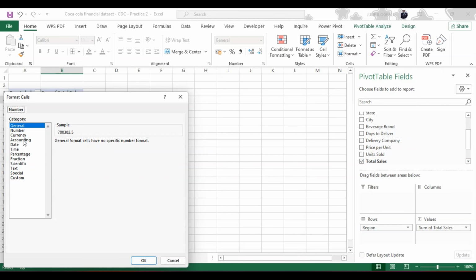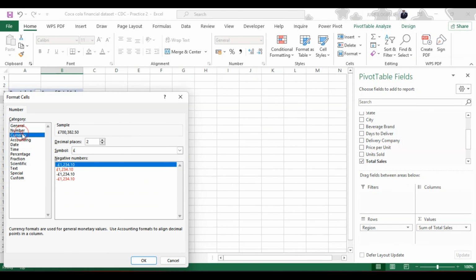Most times there has been a kind of debate. Some people like to use accounting, others like to use currency. But the actual thing is to show that this is a value that is currency related. So if you want the value to be closer to the amount, you put currency, and if you want it to be further from it, you put accounting. So if I decide to put on currency, you see it's giving me what I should be seeing as currency here. And because I don't know how the work will look, it's better I remove the decimal places first of all. Then it's showing me the symbol in pounds.